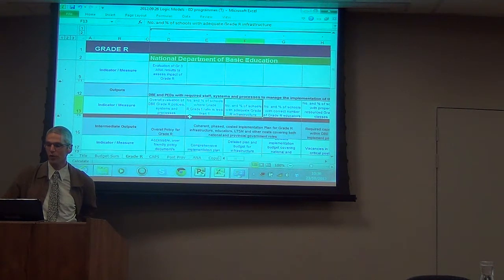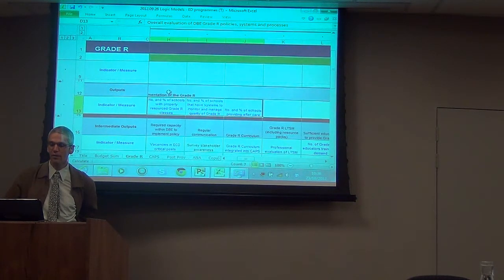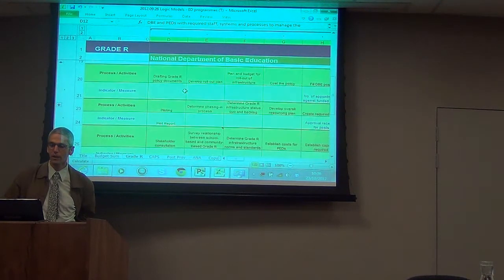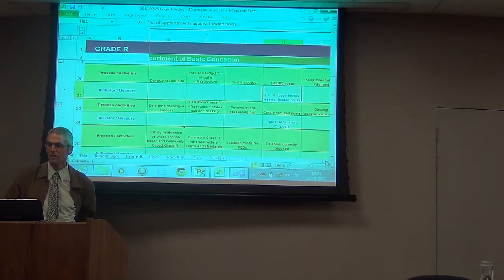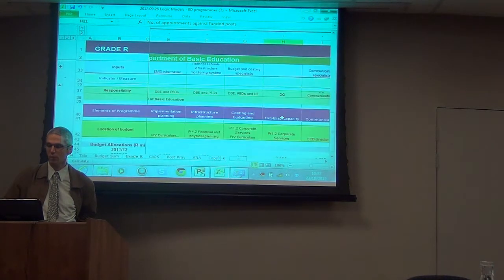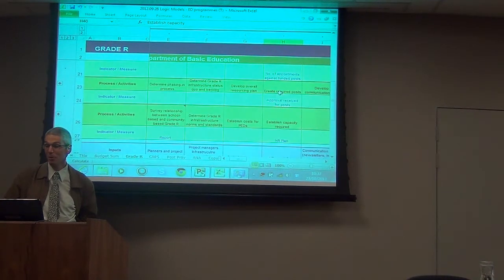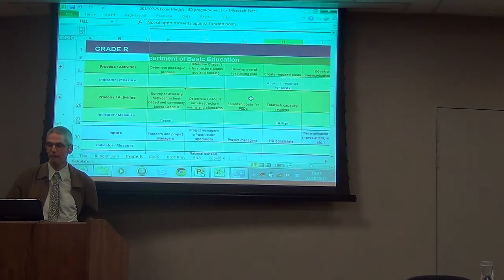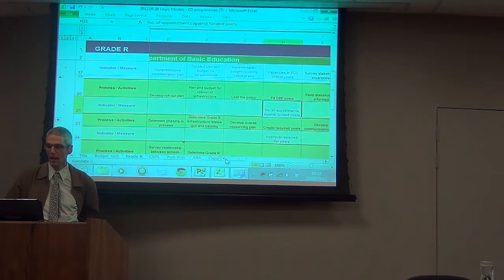Number and percentage of schools with adequate grade R infrastructure. These are all measures, and you can go across them, that tell you whether your output is being delivered. Okay, but more interesting, you can go down to your processes, and for some of them it's useful to measure processes. Here we're talking about established capacity. Have the people been appointed? It's no use having vacant posts. You know, we say the provincial departments must establish the capacity. Well, check if the appointments have been made. Any questions on this?